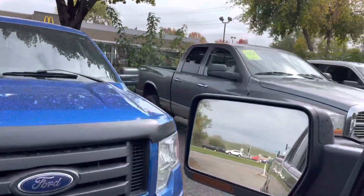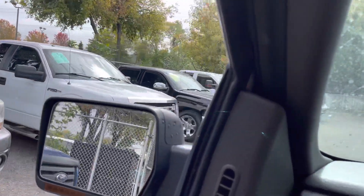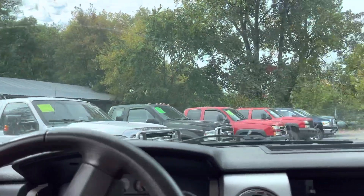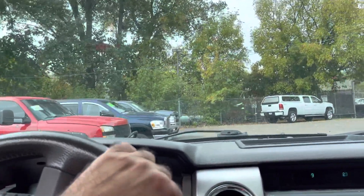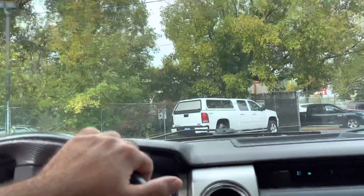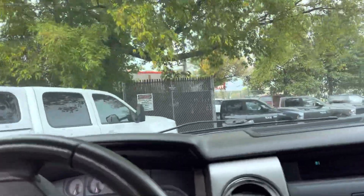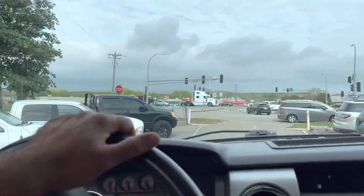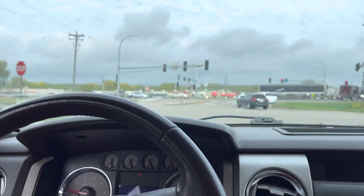Here are some similar vehicles — F-150s. We have them in the crew cab configuration as well, but you save a lot of money when you get an extended cab if you don't have the use for a crew cab. The super cab saves you a lot of money. Regular cab you may end up paying more because they're so hard to find.